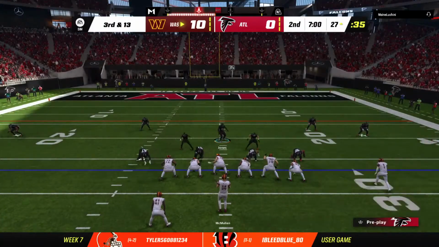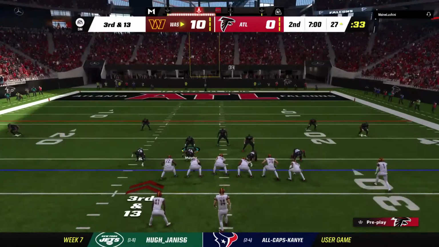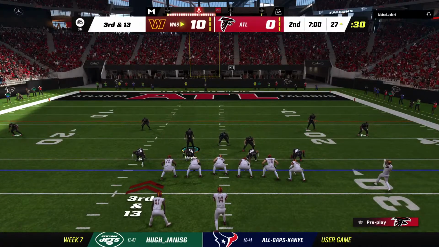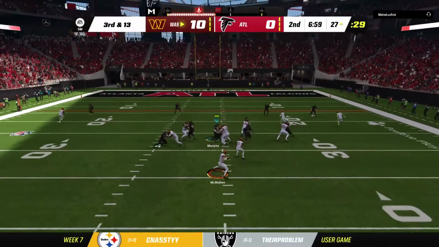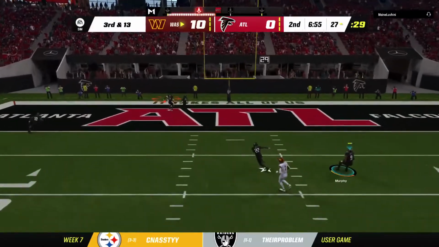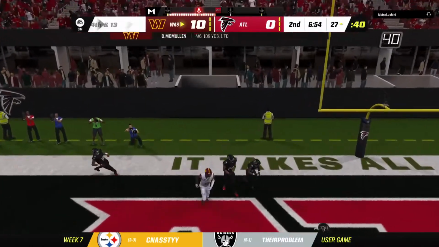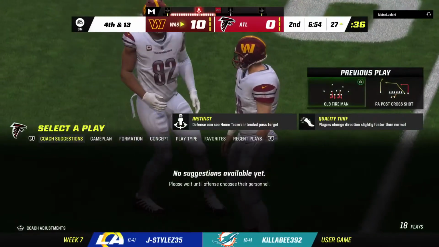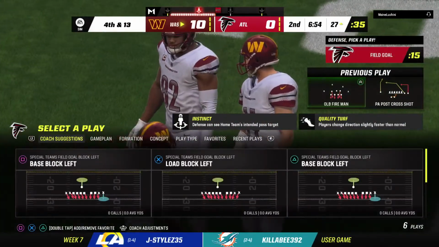So 1st and 2nd down went the wrong direction. They'll try to do better here on 3rd and 13. Off play action, McMullen going for it all, and unable to connect. Incomplete. Give them credit, they took their shot, but it's going to bring up 4th down.